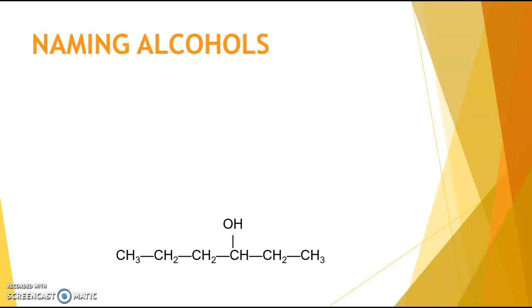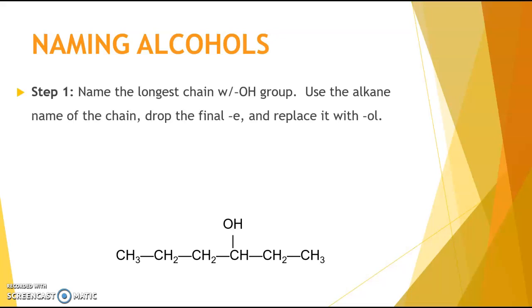We'll start with this and go through the generic naming rules. And some of these are going to sound really familiar because the first steps, the foundational steps, tend to be really similar for all of these compounds. So naming alcohol, step 1, name the longest chain with the hydroxyl group. Okay, the key words there are right here. The carbonyl carbon needs to be a part of the chain. This one's pretty straightforward because it's all just one line, but do consider your branching, and the carbonyl carbon does need to be one of those carbons. So if it branches off a different direction and doesn't include the hydroxyl group, go back and recount in a way that makes sure you have the carbonyl group in that chain.